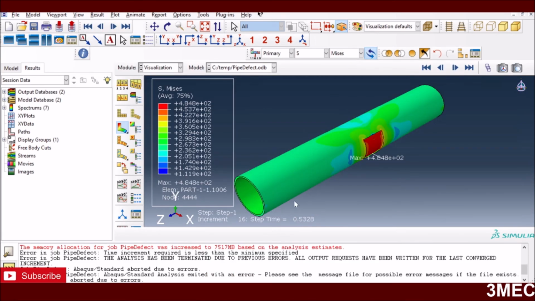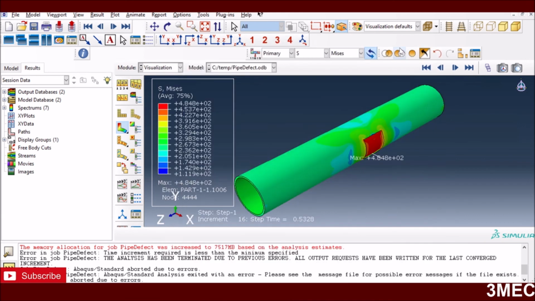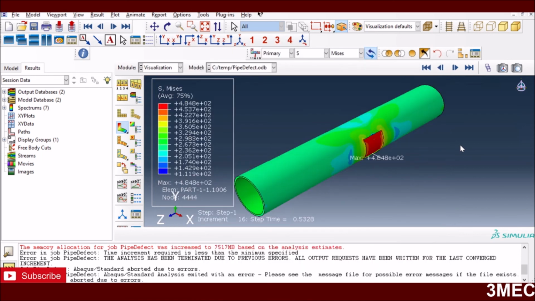What you see here is the normal pipe, and the analysis took a long time to finish. You can see it failed at around 0.5325, which is approximately 26.6 megapascals. This has come out to be the burst pressure without the composite repair, while we were able to increase the burst pressure to 33 megapascals by using 6 plies. You can further improve the design by changing the composite wrap thickness or number of plies. I hope this makes sense, and I will see you in the next video.